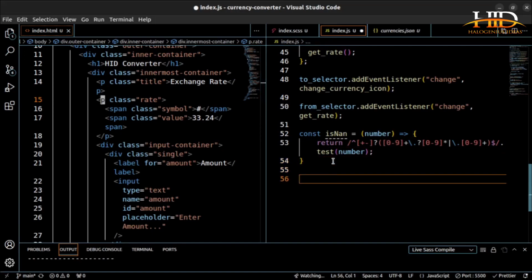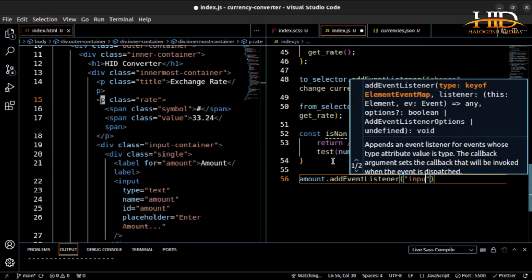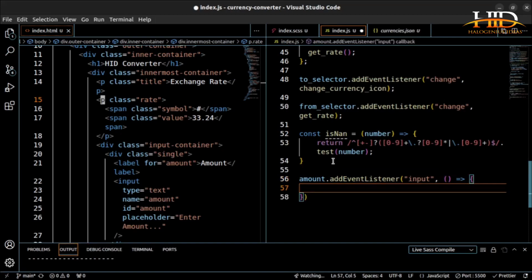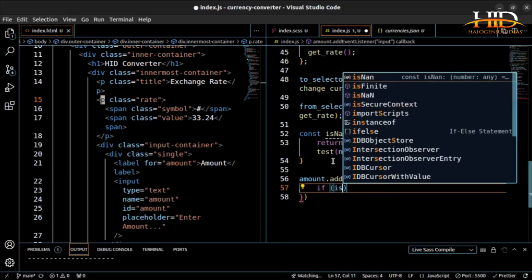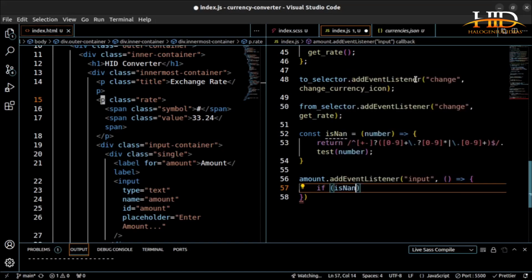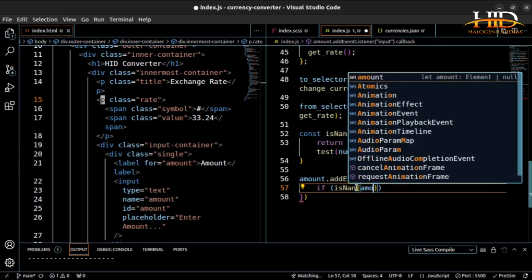So I'll now come and do a check. I can just say amount dot add event listener. Then I will say the input. Every time you input a value, you are going to trigger an arrow function. So after triggering the arrow function, if is NaN, then I'm going to be supplying amount dot value.